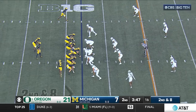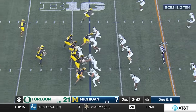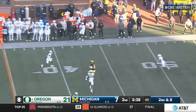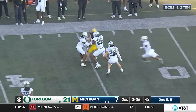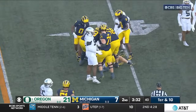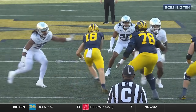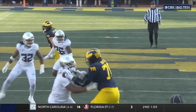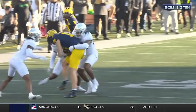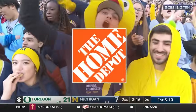Davis Warren in the shotgun. Samaj Morgan, the motion man. Warren throws, wide open man, finally got it to his tight end Loveland. Well, we've been waiting for one of those, Gare. Yes. Got to find a way to get it to your best players. A little sail route. Tight end comes in. Linebackers looking around. It's a zone defense. Davis puts it right in the weakness of the zone. Number 18 picks up 18 on that one.